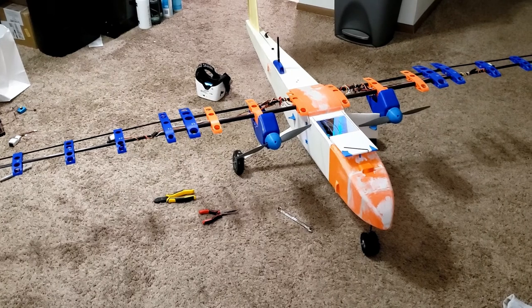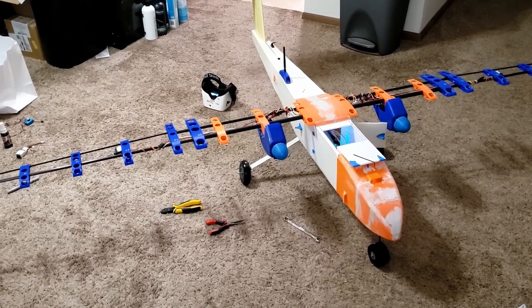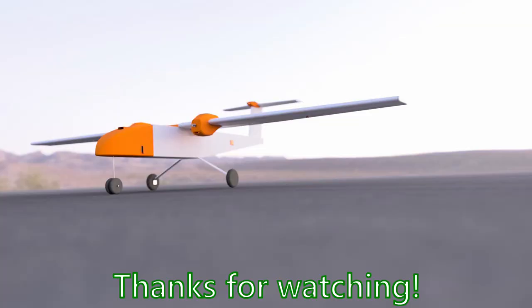Overall, I'm pretty happy with how the plane's coming along, except for a few cosmetic things and some manufacturing defects where edges don't quite line up properly. Other than that, all the electronics are working properly, and I hope to get the wing covered soon so I can try my first test flights.